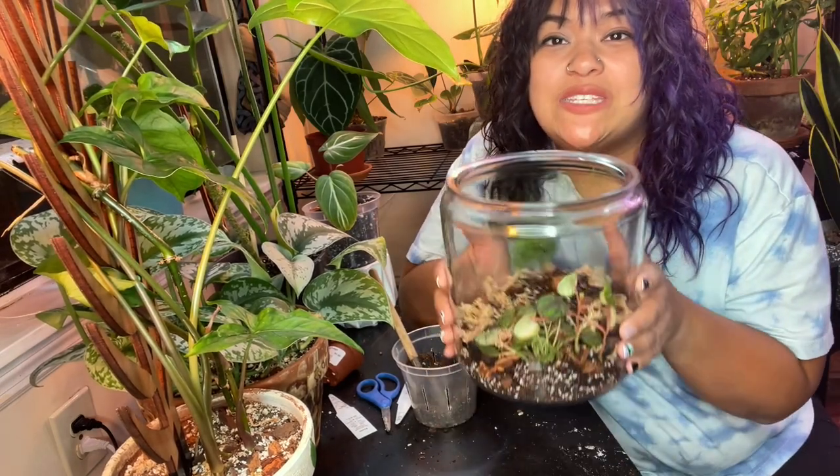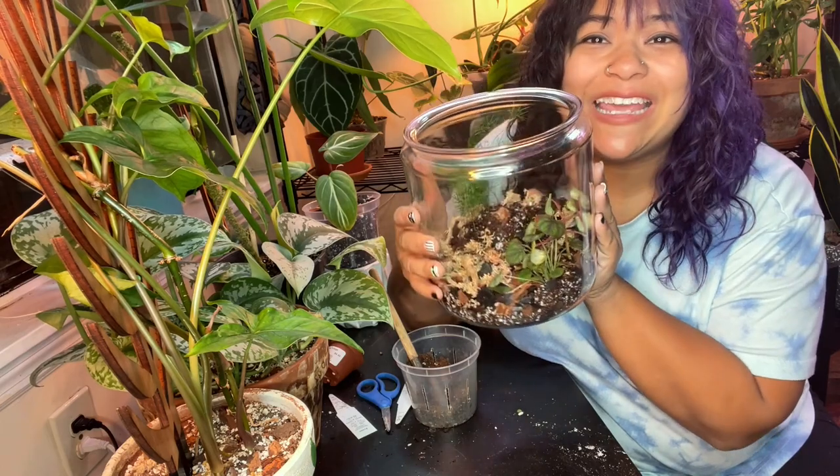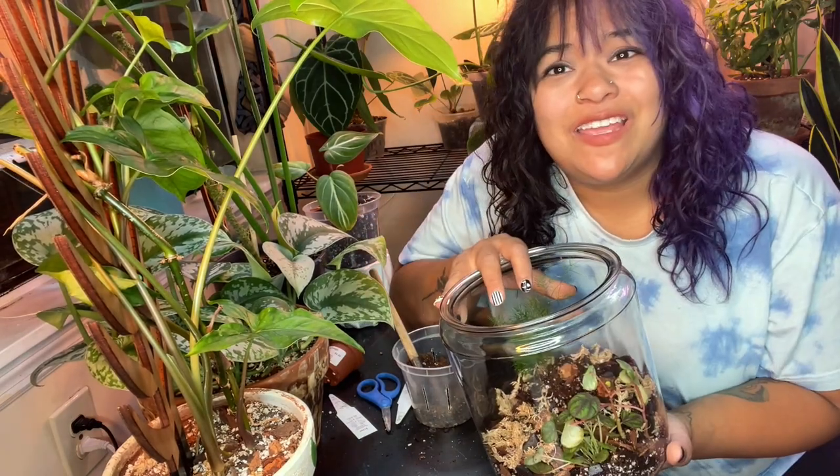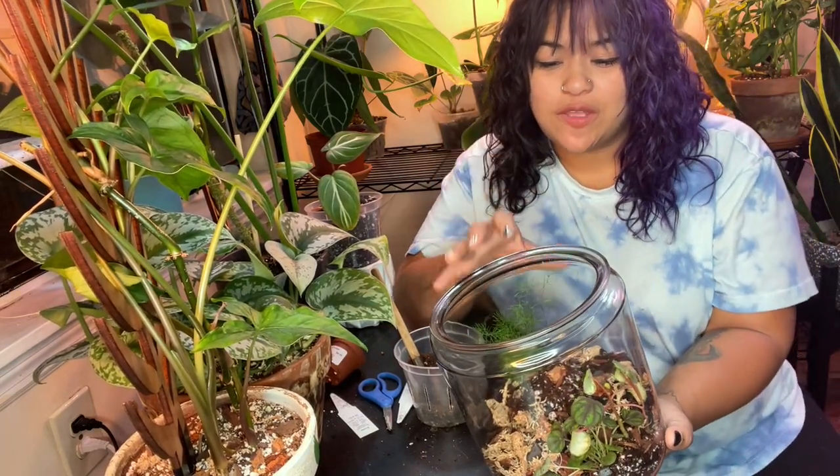I am starting to really get into the whole terrarium thing. Even though I don't have a lot of terrarium plants, it's a lot of fun to make, and it's a good, like, cute aesthetic way to store plants. And it's so low maintenance because I barely ever have to water mine. Like maybe once every 2 months. So it's really awesome. Highly recommend.